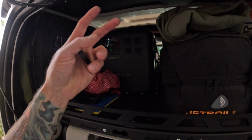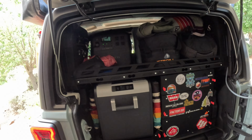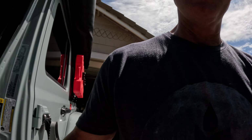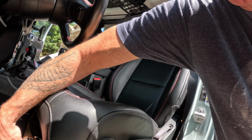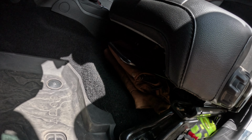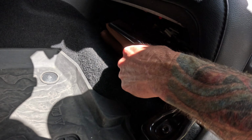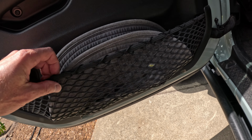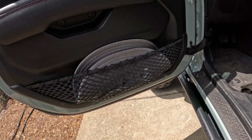So there you have it, guys. So Noel's popping a couple things in here, like some tomatoes and stuff like that. Yeah, I mean, we're pretty well packed. I do throw a couple of little things in, like in case I get cold, I throw a pair of pants under the driver's seat right here. You can see I just kind of stuff them in there in case I get cold. Got my gloves. I throw my floppy hat for sunshade right in the door panel here.